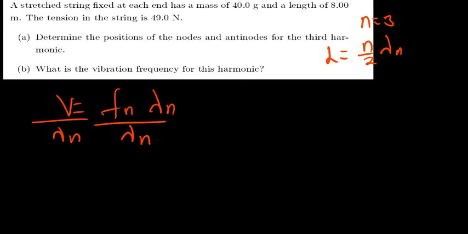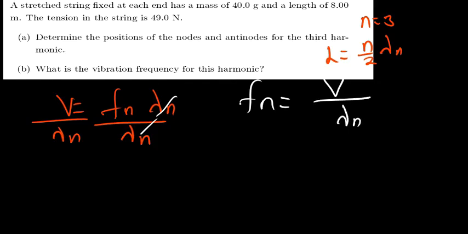So what I'm going to do now is I know that the frequency, which is Fn, the frequency of the unknown harmonic, is going to be given by, let's start from here. V is given by the frequency n times lambda n. In this case, we are assuming we don't know the harmonic, but it's 3. I'm going to plug in later. My goal is to make frequency the subject of the formula. I'll divide both sides by lambda. So these will cancel. The frequency n will be given by V over lambda n.